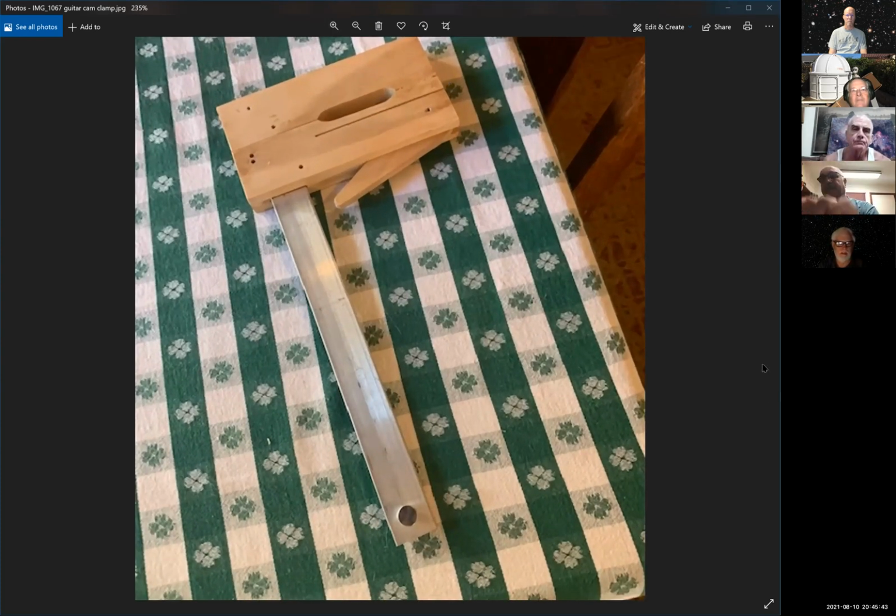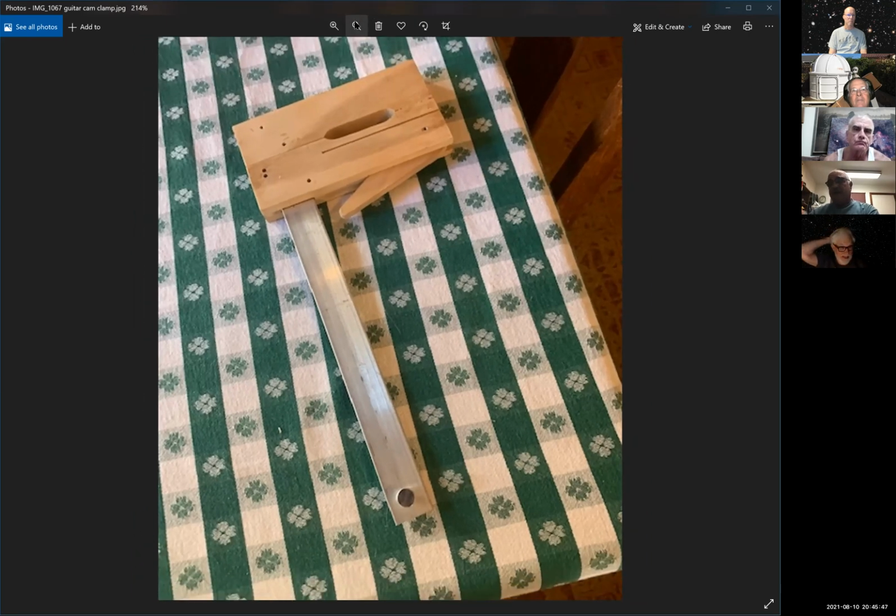At some point, if you can imagine this, you pound the frets into the board. And when you get up to the point where you're on the body of the guitar, you can't really sit there and pound on it, because you're pounding on a real thin piece of wood. So there's another thing, they call it a clamping caul, that you throw in through the sound hole, and you have it clamped on the inside of the guitar top.